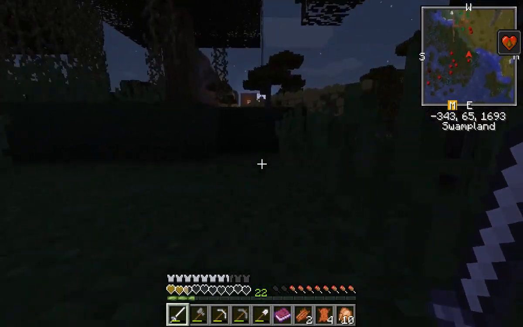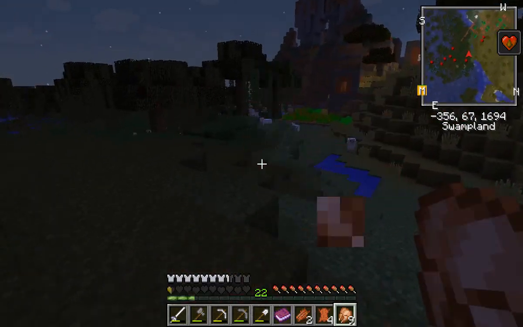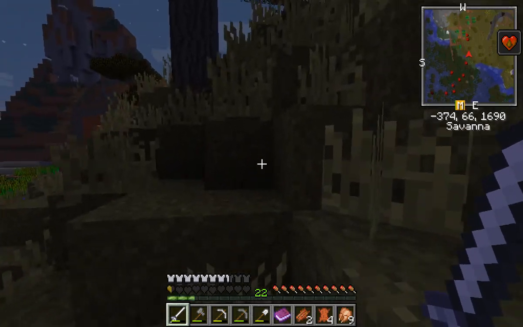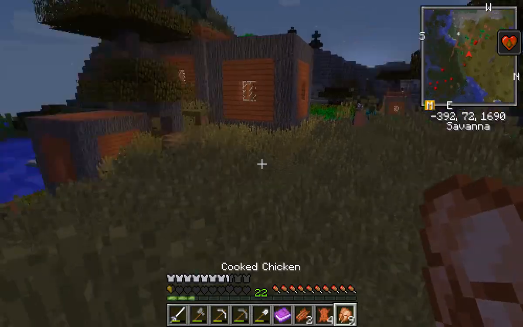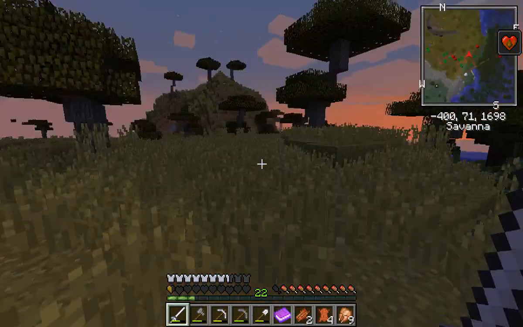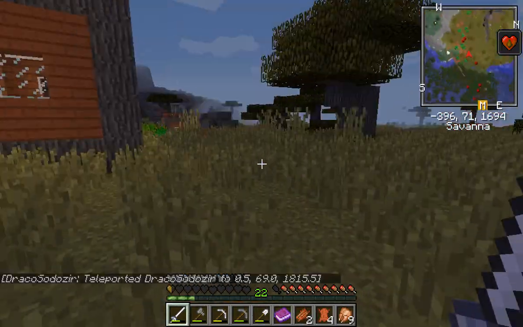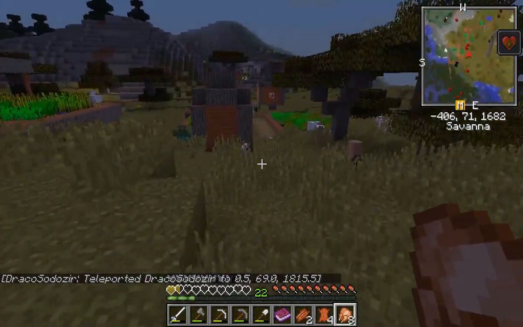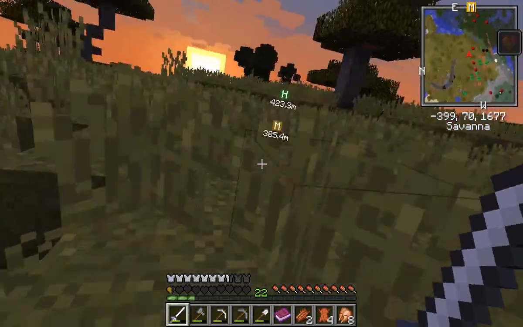I'm poisoned. Oh! Come on, poison, go away! Oh shit. That is not a normal village, that is not a good village. I did the smart thing and teleported out of there, back home. Because I have a shit ton of treasure!